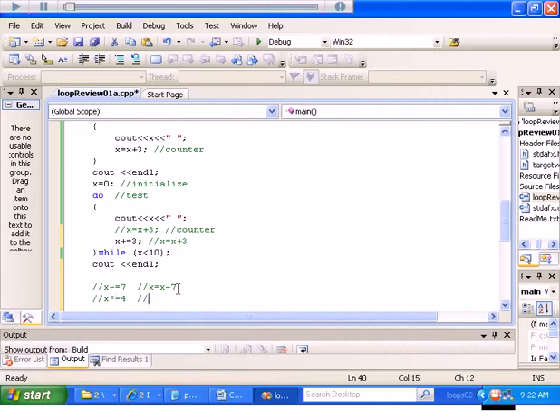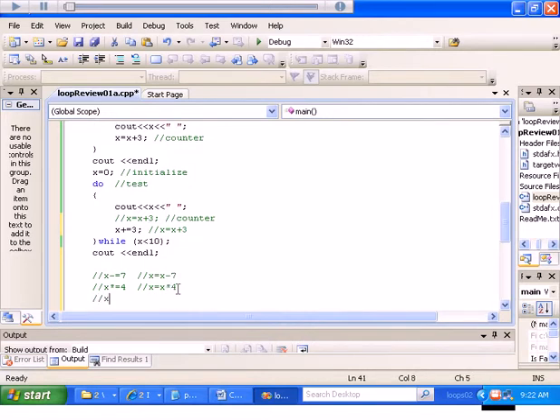What is that equal to? x is equal to x times 4. What if I say x divided by equals 2? Why, that's the same thing as x is equal to x divided by 2. It would even be possible to use the modulus when you're doing this, but you almost never see that. So these are the common ones that you see.